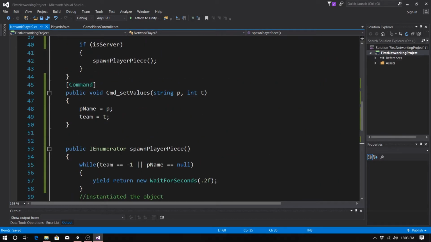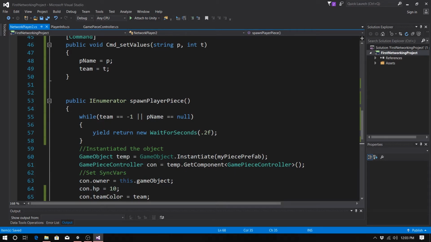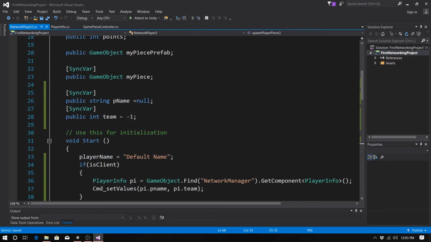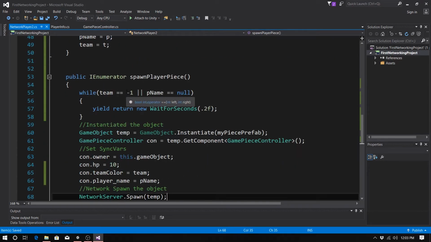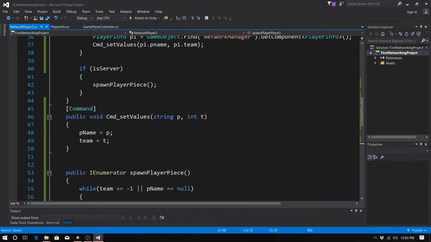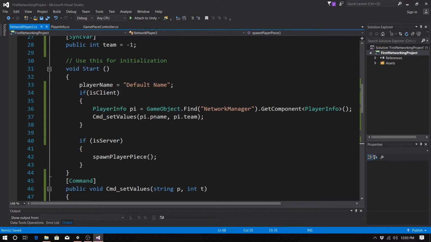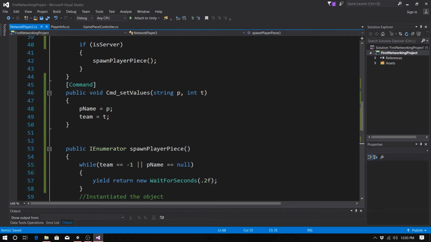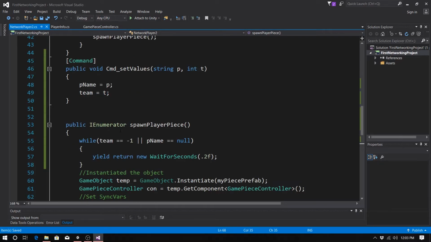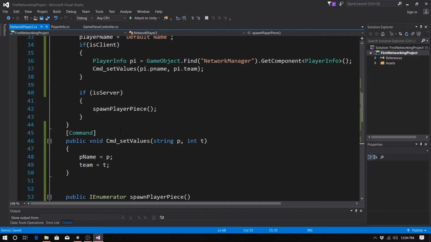Okay, so if team is equal to -1, we want to wait. Or if player name is equal to null, we want to wait. But both of those should be true. Oh, because I didn't start the coroutine.